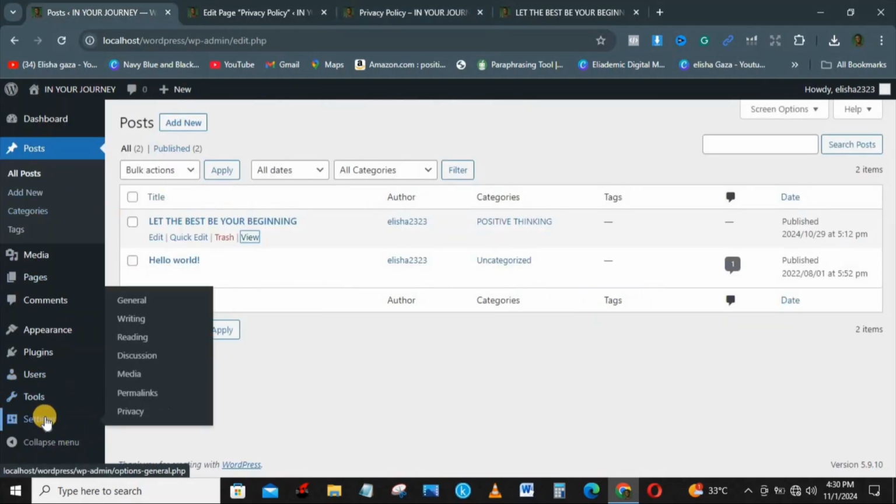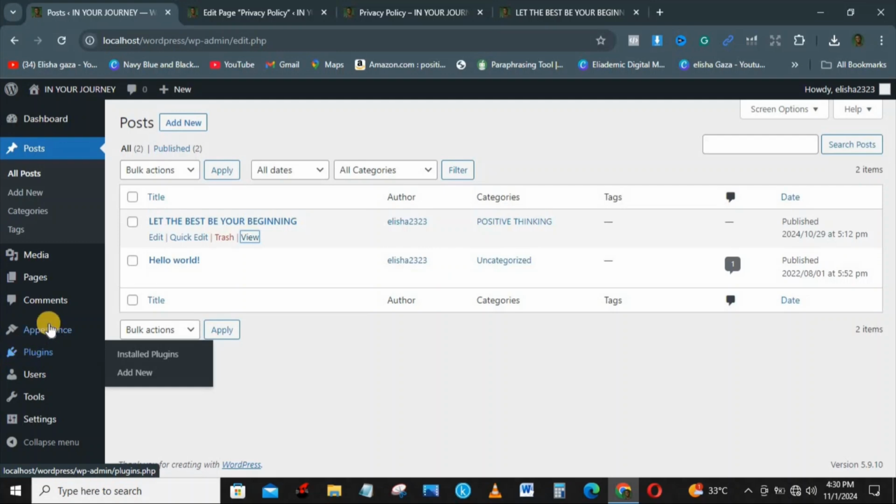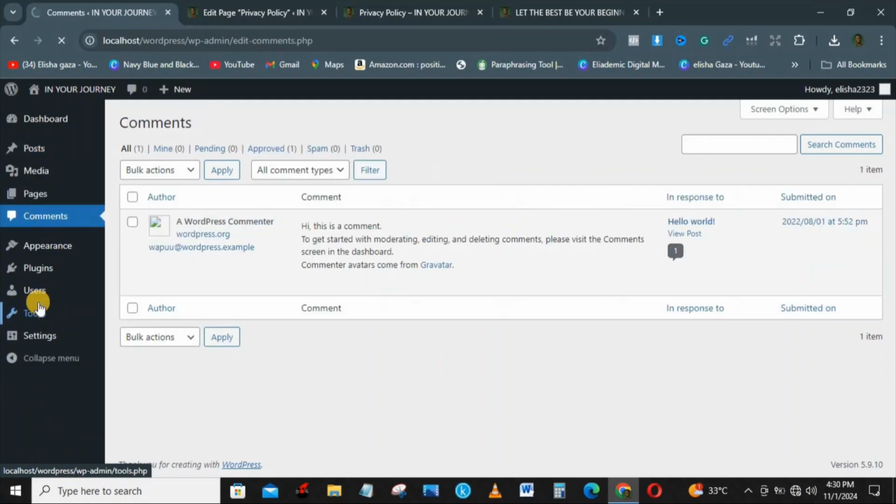So we are through with settings, we are through with tools, we are through with users, we are through with blogging, and we are through with appearance. You can come over to comments, and then you will see whoever has commented here. You can reply to the comment, you can edit it, you can mark it as spam, you can trash it. So let's say for instance you want to delete a comment.